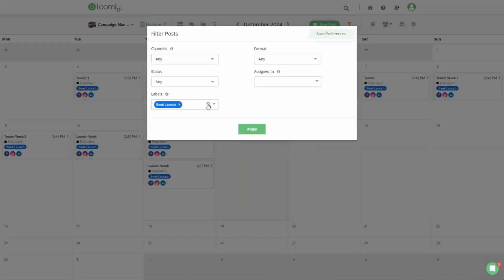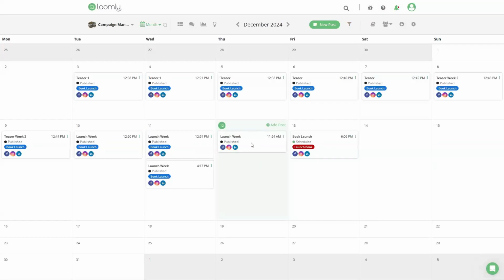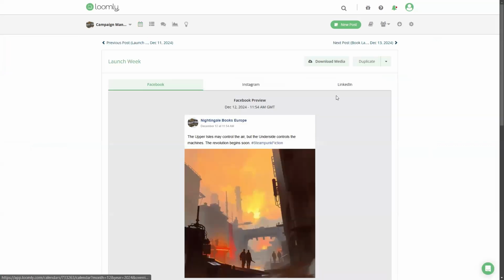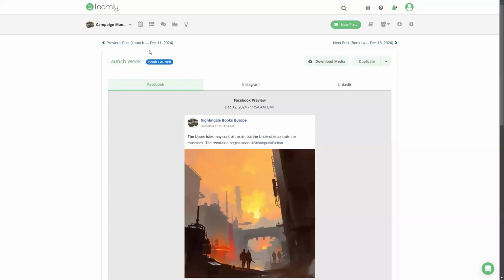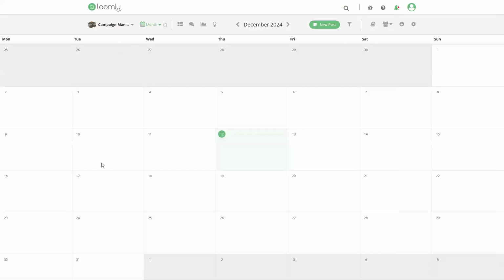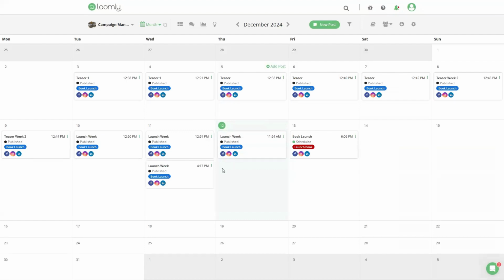But it looks like we actually forgot to choose a label on this post here. So to change that, what we can do is go into the post, go into the details, click edit subject and labels, and choose our label here. Now see that that's attached. And if we go to our calendar view again, you can see we've got the label there as well. This is particularly handy if you need to edit the post before scheduling. You can add the label in then. Or if, like what I did, when it was published, I forgot to add the label, do that later on as well.